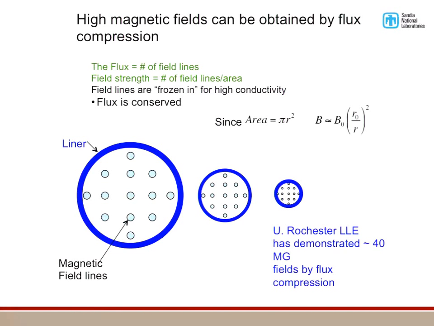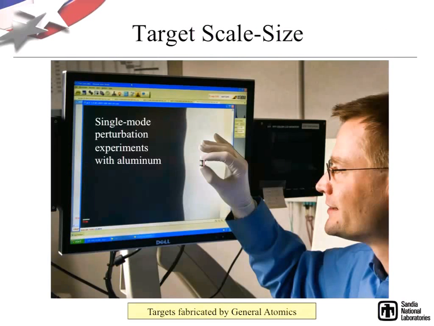So what that does is it actually amplifies the B field to very high values. It basically goes as the area, so the B field you end up with is the B field you start with divided by the radius squared. Again, that diverges as we go toward R equals 0, but we're going to stagnate at about 100 microns, and that results in a very high field intensity that should be able to keep the fuel hot, according to simulations.